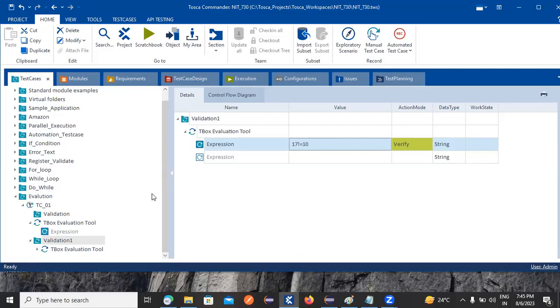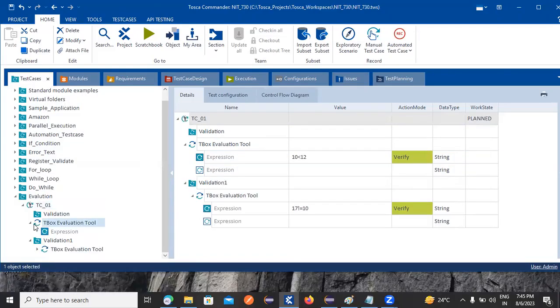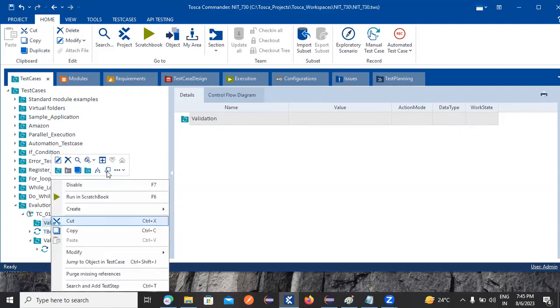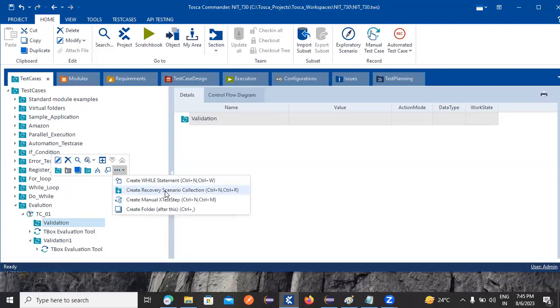I will create one loop and verify whether it is possible inside the loop. Test case validation, and right click. Now I need to use a while loop.